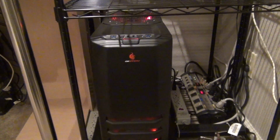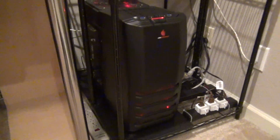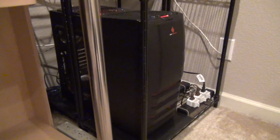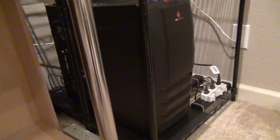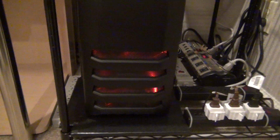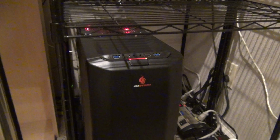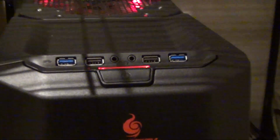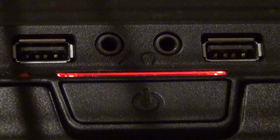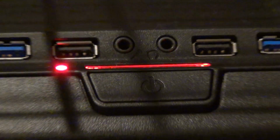Now, when I was ordering this, I was first a little worried that it was going to look like an alien or stand out too much in my office. And I was really happy to find that when I received it, it really doesn't stand out a whole lot. It just has some lighted effects that add some accents but aren't overwhelming in the room. Perhaps the most noticeable aspect of this is this lighted LED bar here, that when your computer goes to sleep, this light in the middle flashes on and off.